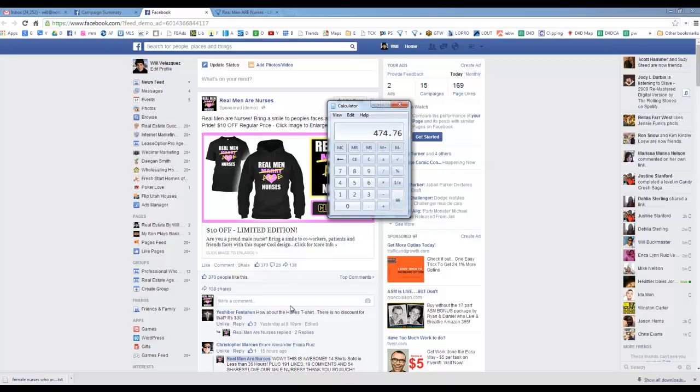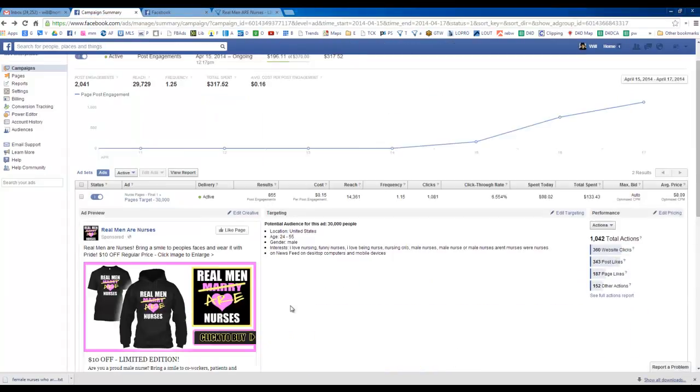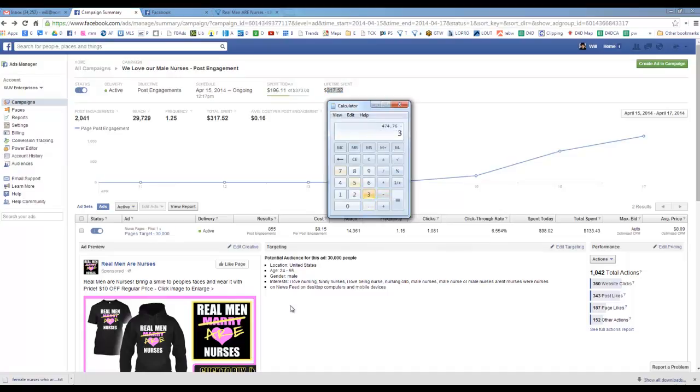We're a little over 48 hours into this campaign, so $474 in revenue, and we have spent on this campaign $372.52. So minus $372.52. Wow. So we've made, can that even be right? Man, we've made a whopping $100 in the last 2 days, which is honestly kind of discouraging.